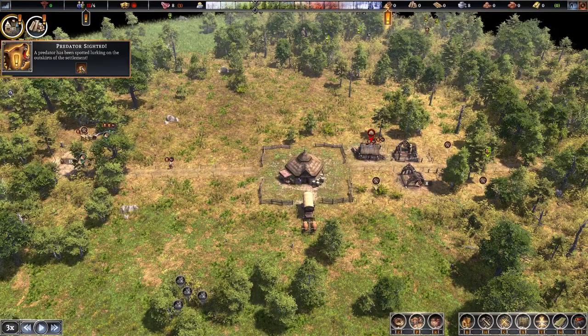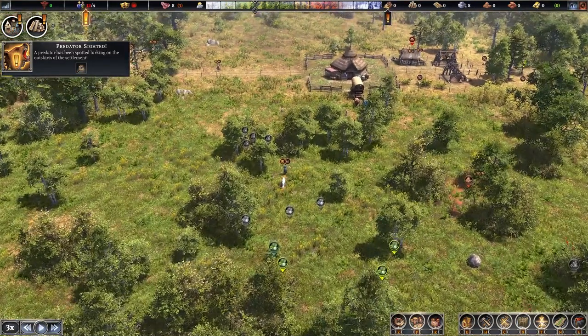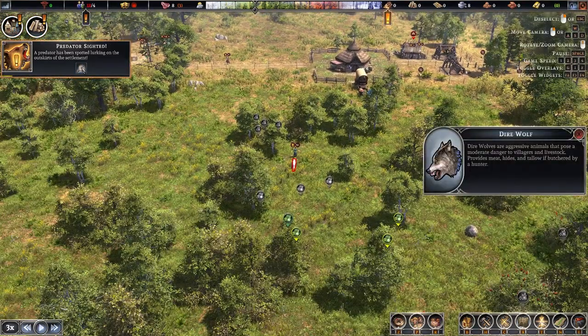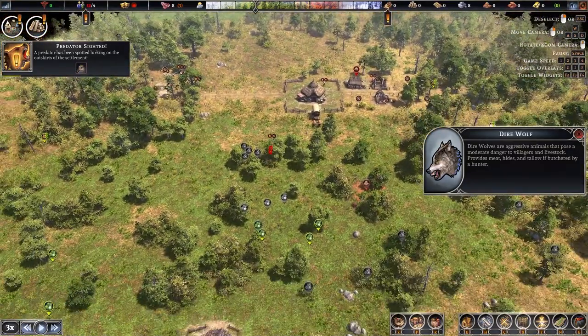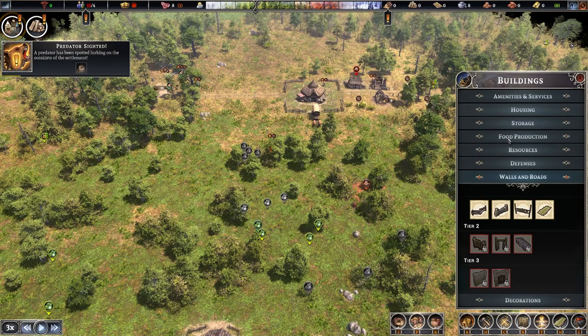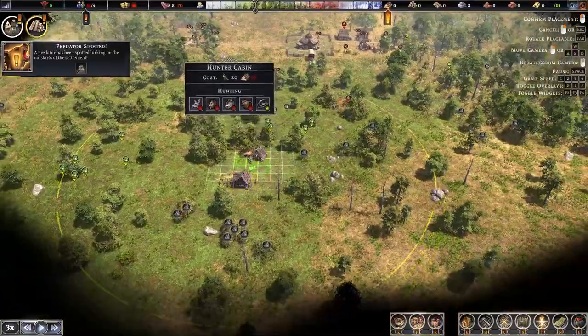Ooh, predator sighted. Oh, goodness gracious me, a dire wolf. That is worrying. That is very, very worrying. Right, well, that person is running scared. Let's see if we can try and get ourselves a food production. It's a hunter's cabin that we're actually interested in.